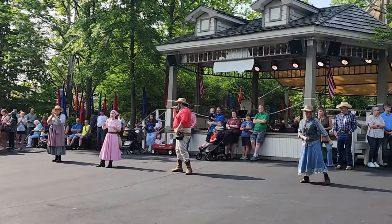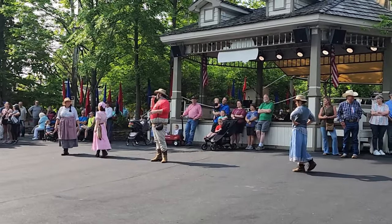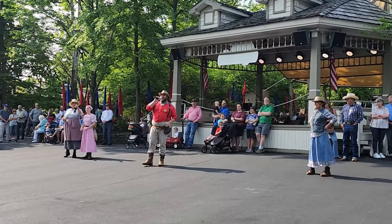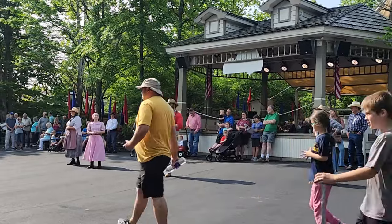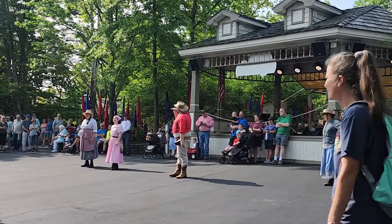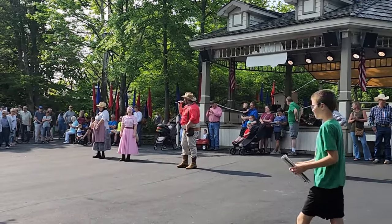And boy, we are ready for y'all today, because we are in the middle of bluegrass and barbecue here at Silver Dollar City. And we have some incredible bluegrass bands that are going to be playing for y'all today, including Lonesome Road. And of course, we've got some incredible barbecue treats for y'all. Some amazing barbecue pork, brisket. Crazy corn! Maybelline, you don't need no more crazy corn. You're already crazy enough as it is.